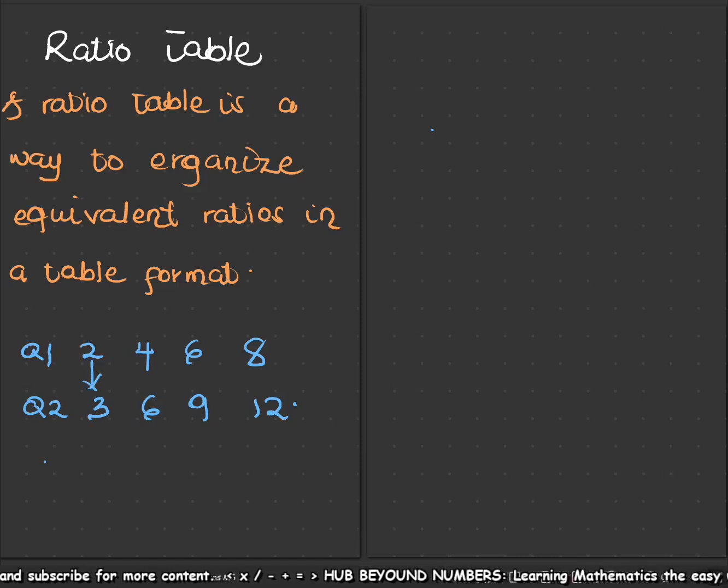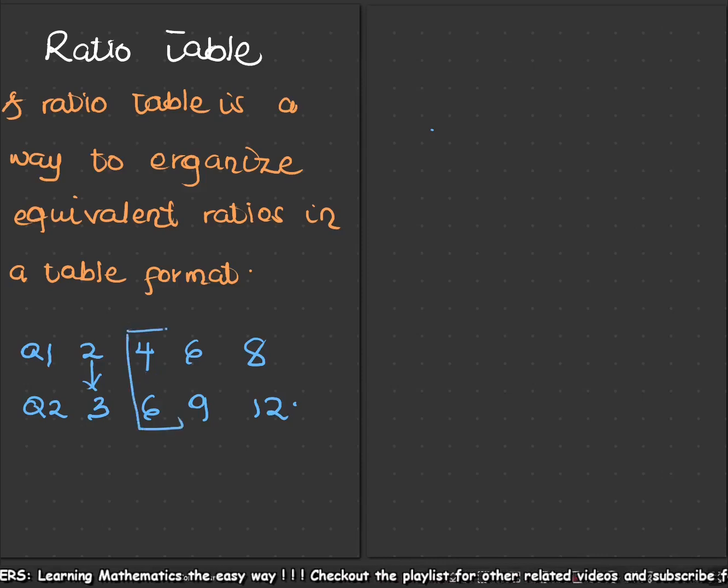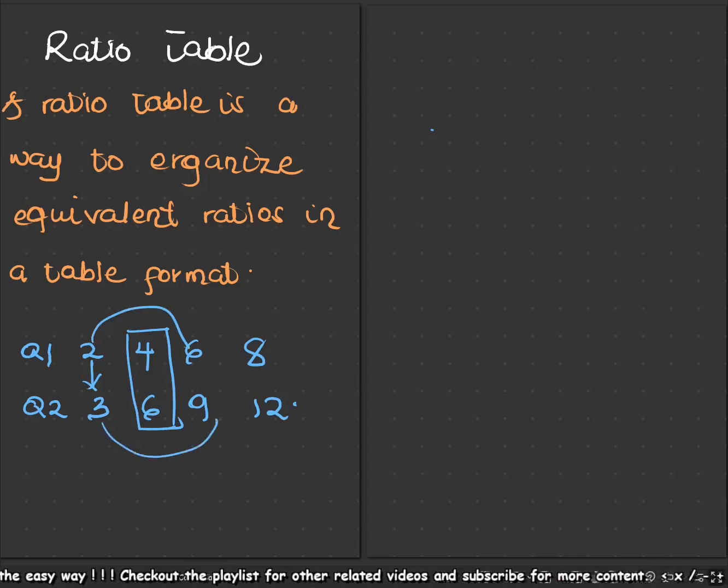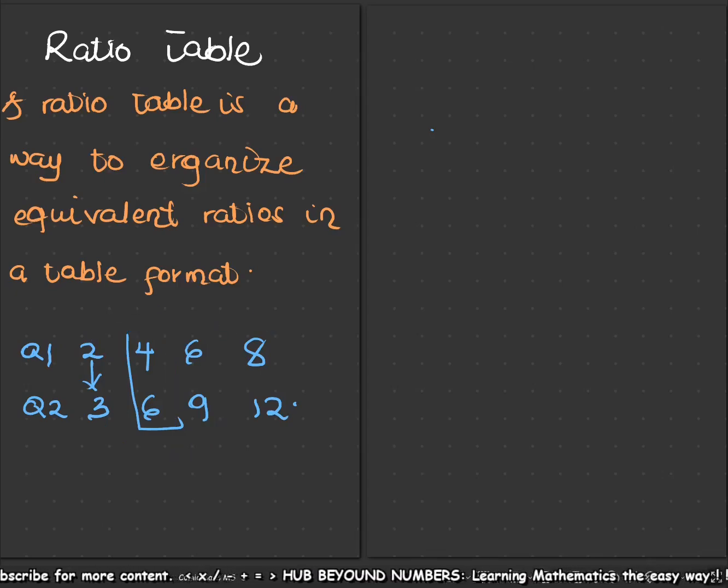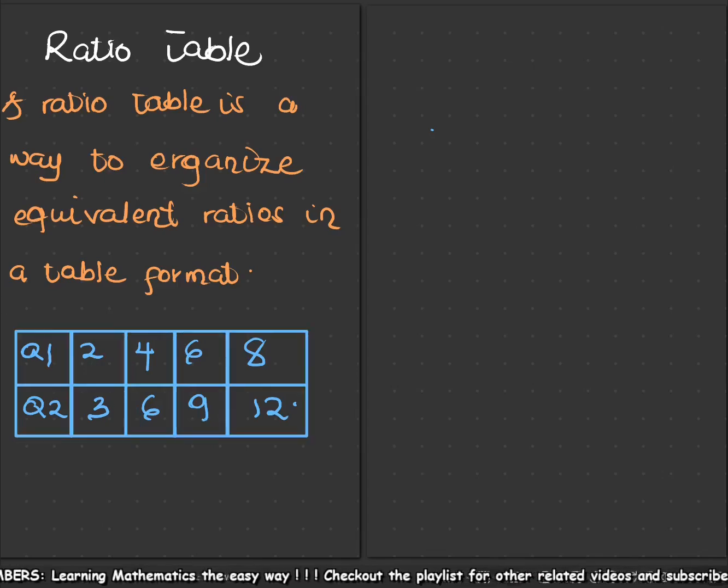Then if you want more equivalent ratios of these ones, we can multiply the 2 by 2, that gives us a 4, you see. Then 3 by 2 also gives us a 6. We have gotten another set of equivalent ratio here. The same way too, we can multiply the 2 by 3, then 3 by 3. That gives us 6 is to 9. Easy. So this is just the table we have over here, right? And if you want to organize it nicely, you can put lines between them so that it ends up looking like this, right? So that is that.